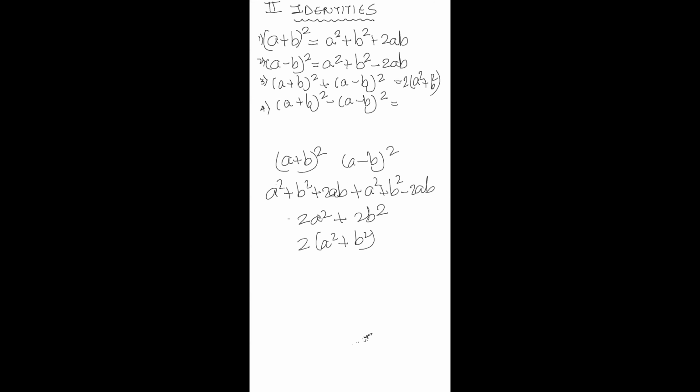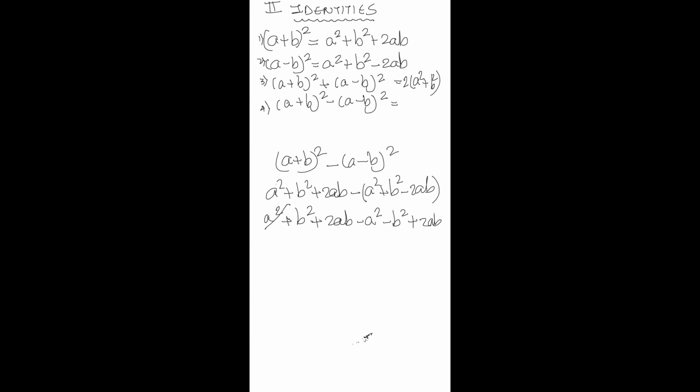And चलो let us do the subtraction and see what is going to happen. इसी में हम लोग है ना इसको माइनस कर देंगे. Let us do the subtraction. Now if you're going to subtract, of course you're going to put a bracket, because you know that when outside the bracket you have a connecting sign, it is going to influence all the signs inside the bracket. After opening the bracket, सारे sign बदल जाएंगे, you very well know that. So we have a square plus b square plus 2ab minus a square minus b square plus 2ab. See, we have changed all these signs.